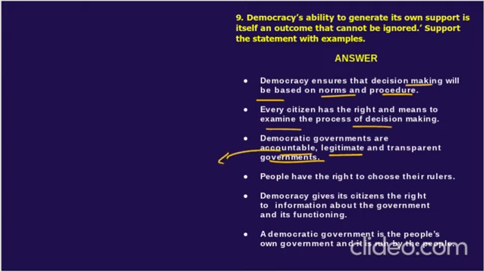So, accountable here means who will do the justification, or who is responsible, right? Who is responsible for the work and different things to be done, that is accountable. So democratic governments are responsible and accountable. Next one is legitimate. Legitimate means that it is legal, right? Whatever work they are doing is legal work, and they are doing it according to the legal laws. And transparent means that it is totally transparent. They are not supposed to hide anything from the citizens. So remember, very important point, what are the three things of democratic government? They are accountable, legitimate, and transparent.